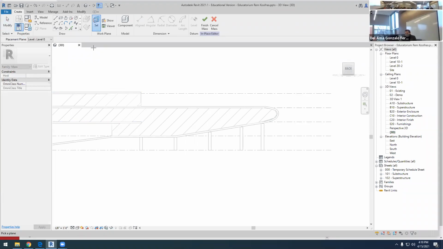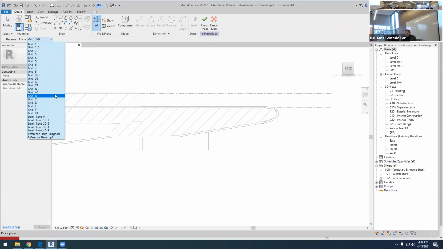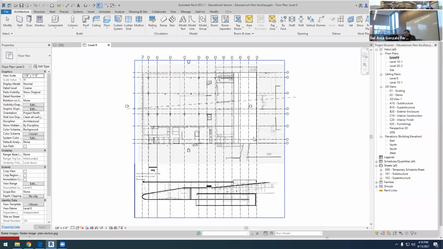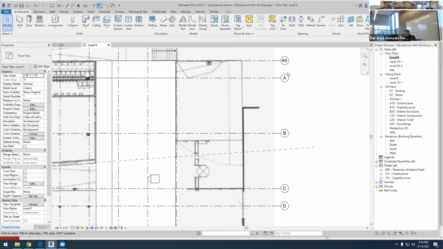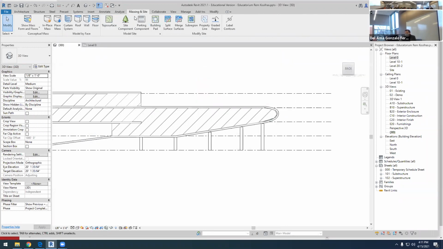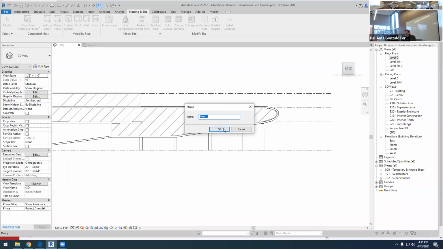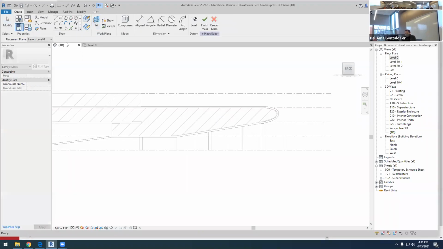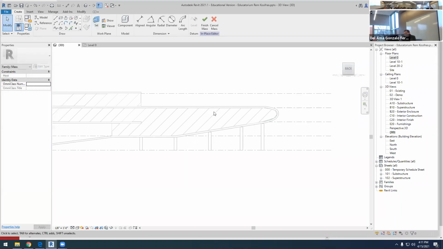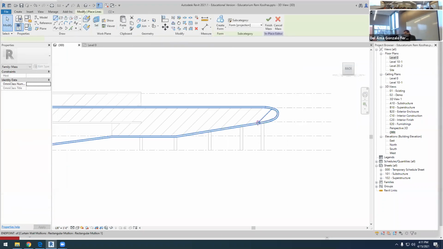But now we can make something different. So I want to go to grid, was it grid 1, I think, or grid 8? I don't remember. Go to level 0, and we are, yeah, grid A0. Okay. Massing, in place mass, set grid A0. And now I can draw.